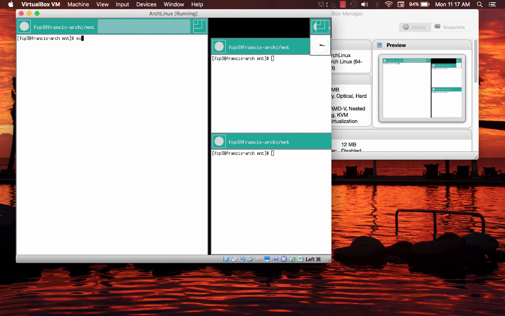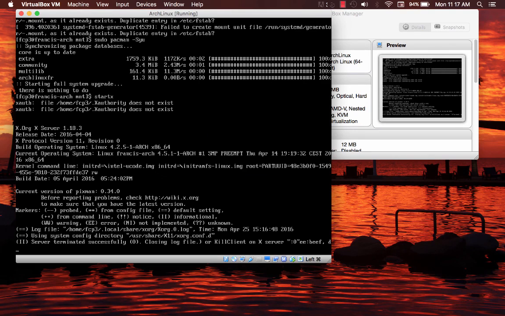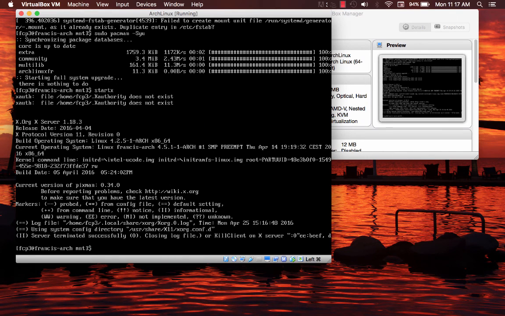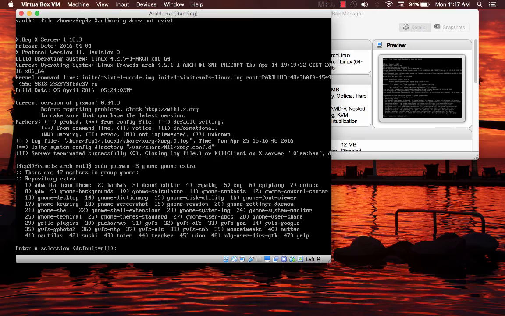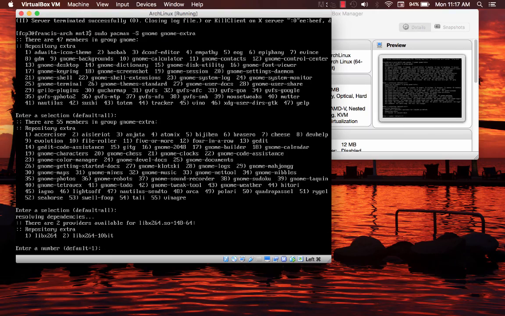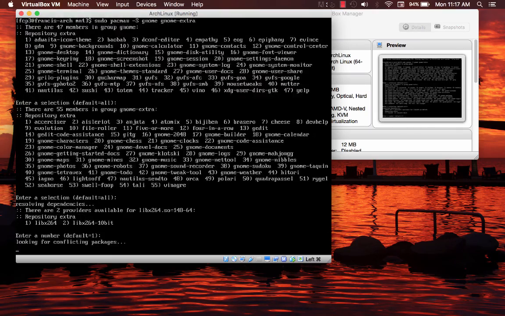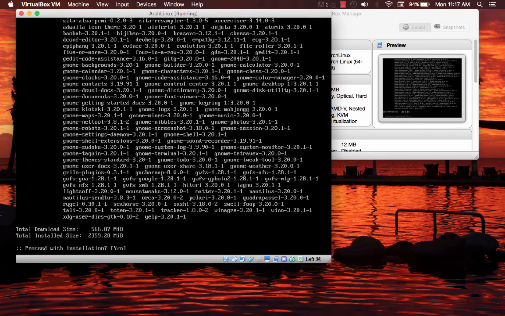So we're gonna exit here, X out of our X server, and there are only 3 other packages that we need to install. So what we want to do now is sudo again, pacman -S gnome and gnome-extra. These are 2 packages for our GNOME desktop environment.